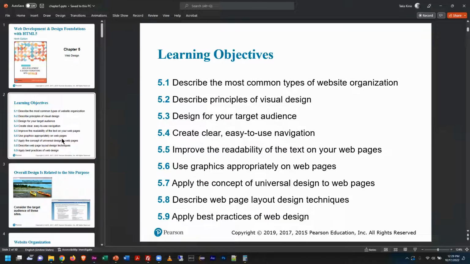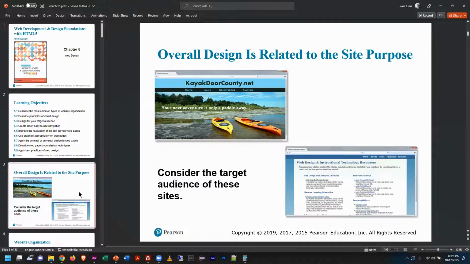Here are the objectives for the class. I want you to see that a lot of this really focuses on how we're going to present pages to the public, right? And what things we have to think about to do that. And it's important, right? I always use the analogy that you don't build a house without a blueprint, and web pages really are kind of the same way. All right, so let's dig into this material a little bit.